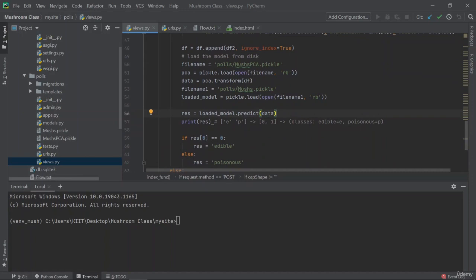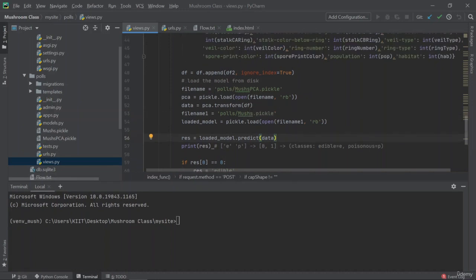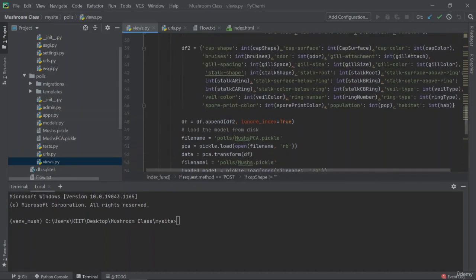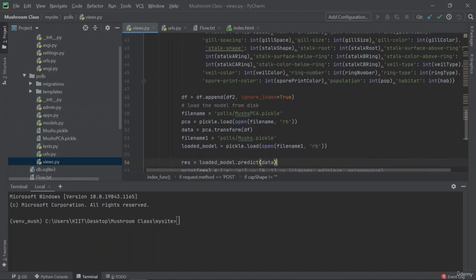Now, as you can see, once this data frame was created, each of the variables I had above is converted or typecast into int or float type and stored inside the data frame. That data frame is then sent to the PCA model, which transforms the data, meaning this 22 column dataset is squished down to a 7 column dataset.